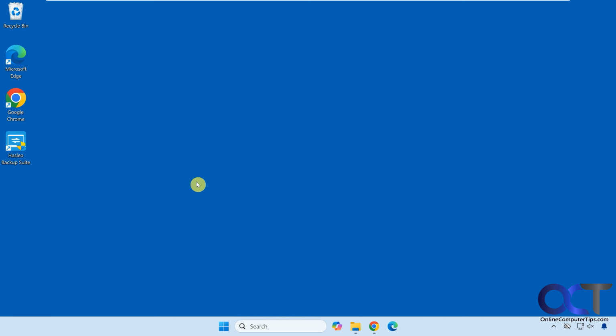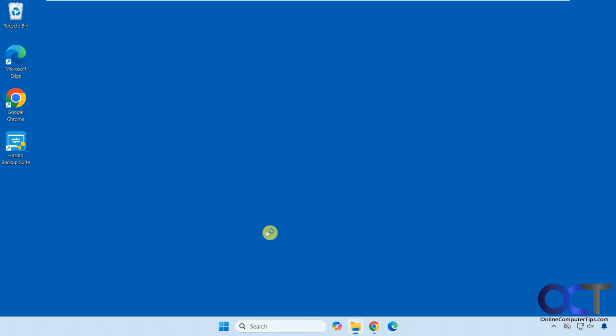So now we're going to show you how to make a backup, create the recovery disk, and then boot to that recovery disk and restore your backup onto a new hard drive, for example. Let's say your hard drive died and you replaced it and you want to get everything back to the way it was. All right, so the program is already downloaded and installed, so we'll just run it here.